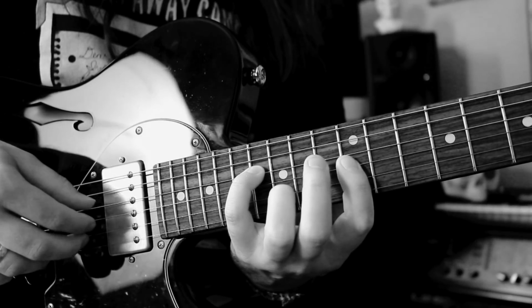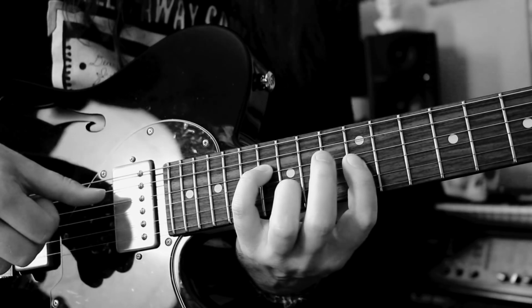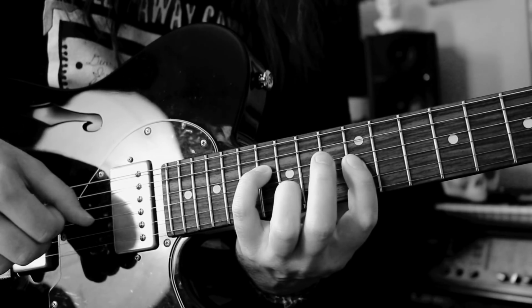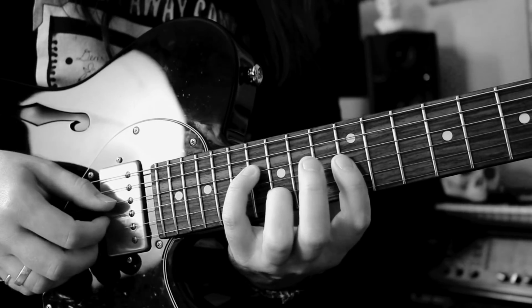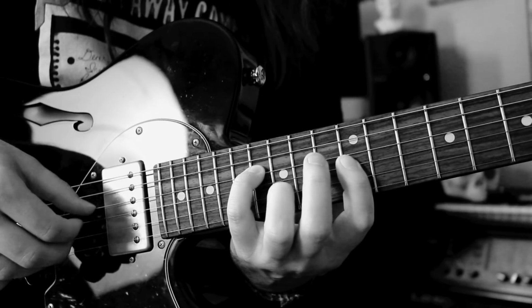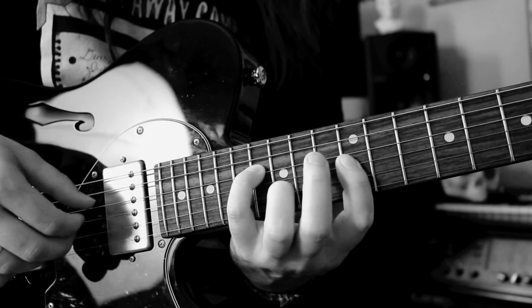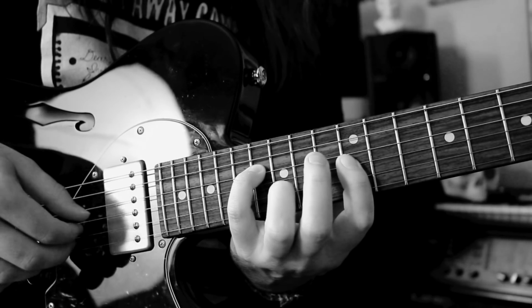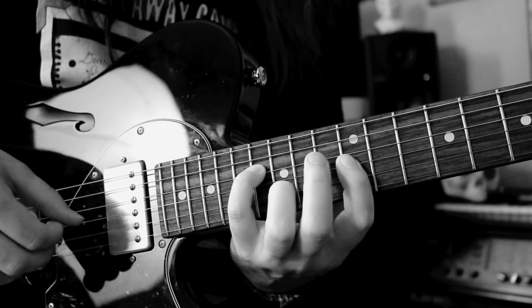Spooky. Now how this is going to start off is by plucking the B and G strings together with your first two fingers, and then using your thumb to pluck the D string. Just alternating like that, high notes, low note. Do that 16 times in a row. 1, 2, 3, 4. 2, 2, 3, 4. 3, 2, 3, 4, 4, 2, 3, 4.